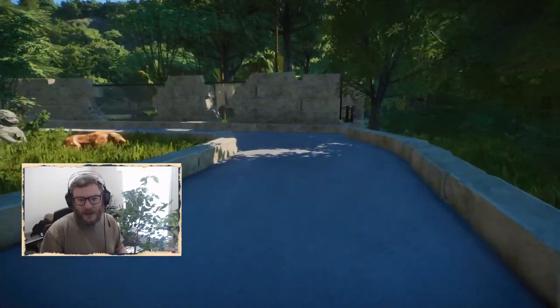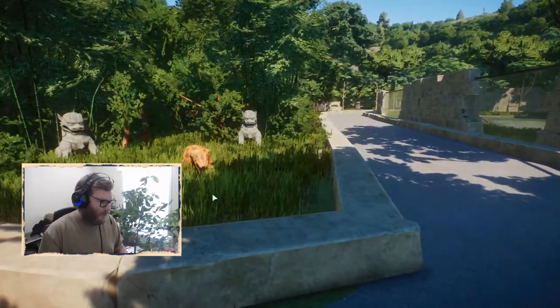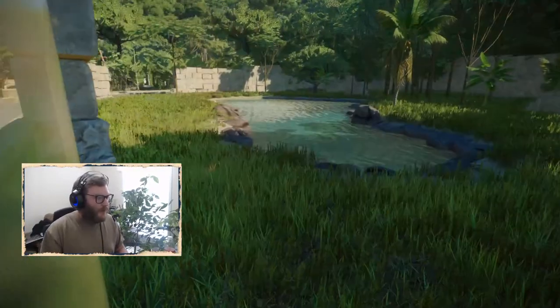Keep going this way. What do we have? Oh, look at it. A little scene over there. I love those little scenes that people make. I think we have a tiger, right? It feels like we should have a tiger.